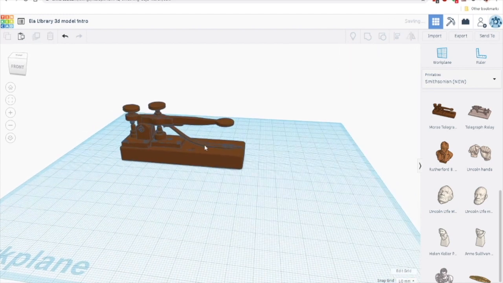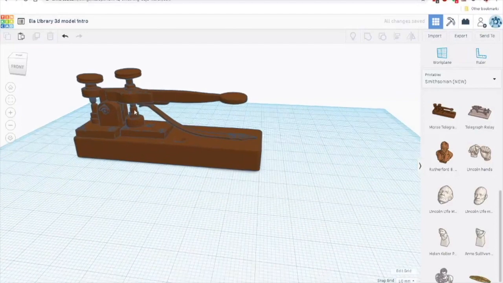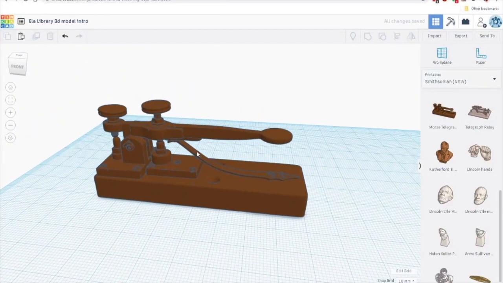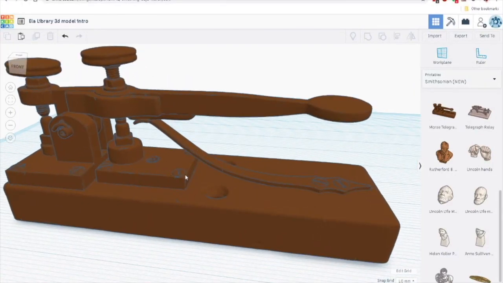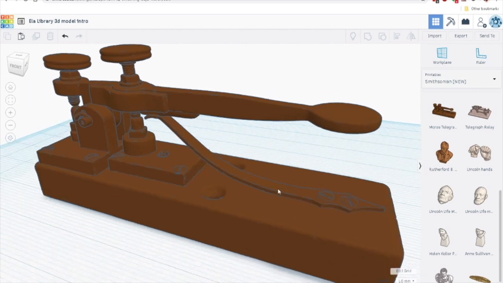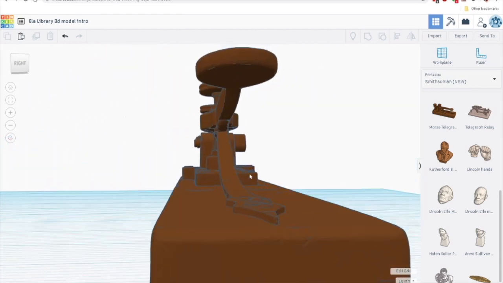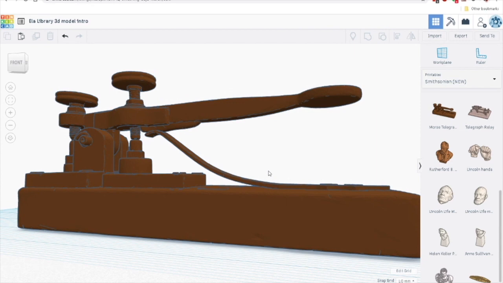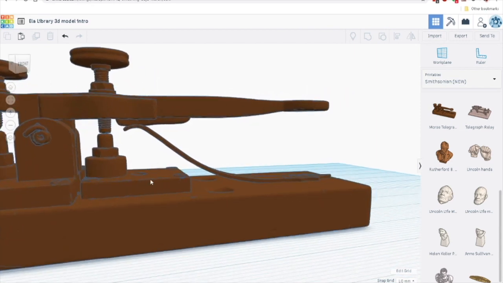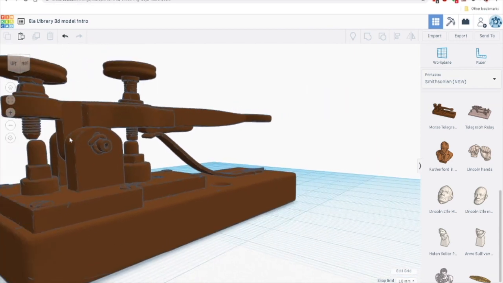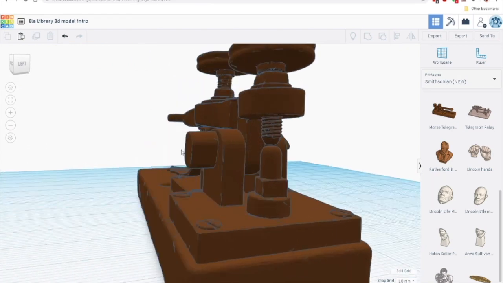Now this is a solid object, meaning that, let's zoom in here nice and close, these screws here will not come undone. They're just part of the plastic. They're just sort of like a decoration. This lever here, this spring, is not going to bend. It's going to be solid. Same with these hinges here. They're going to be single solid pieces.